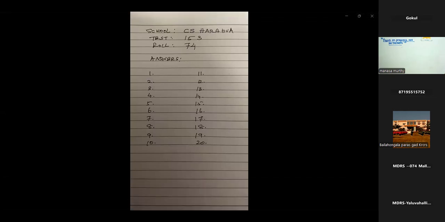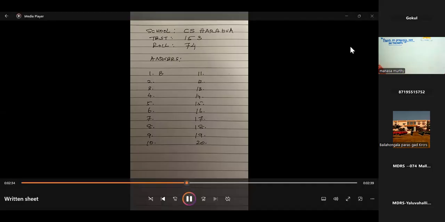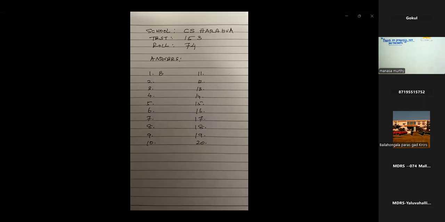Then the Vidya Shakti teacher will display the questions one by one. For the first question, you should read, think, and choose the correct answer. If the first question's correct answer is B, write B. Again, do not score out, do not strike. If you have written wrongly, leave it, no problem. These questions are only for understanding, not for evaluation.